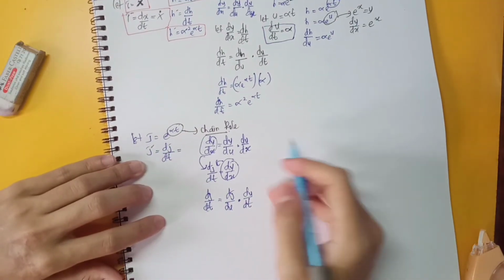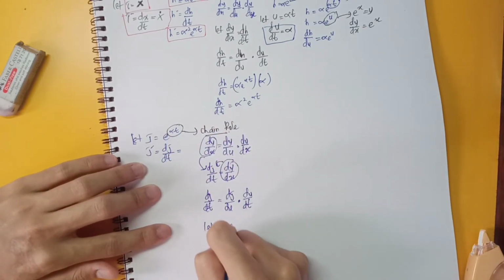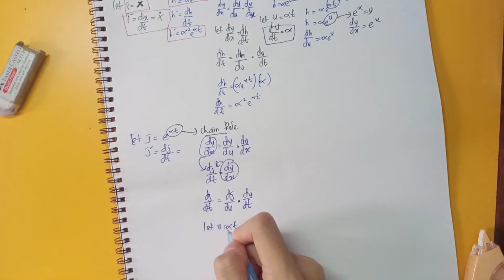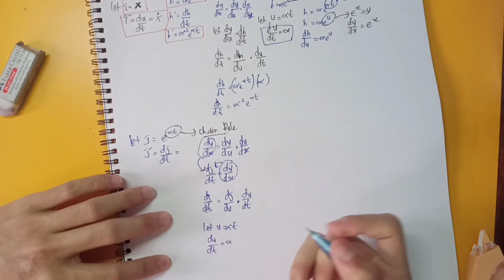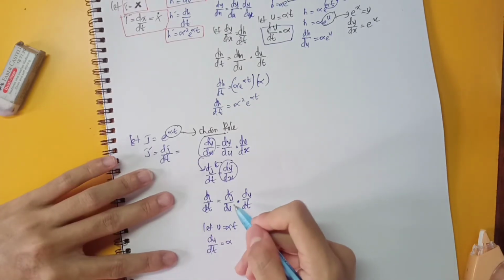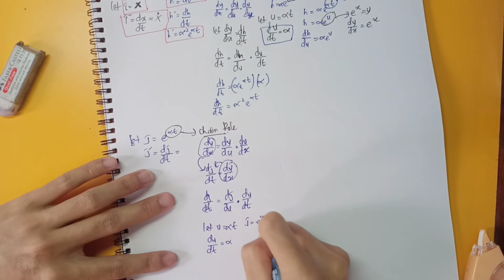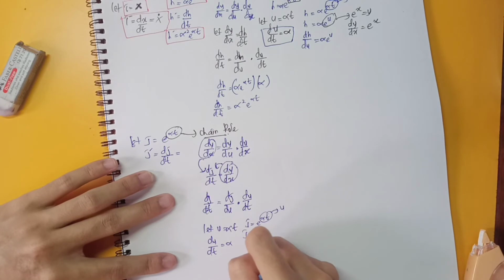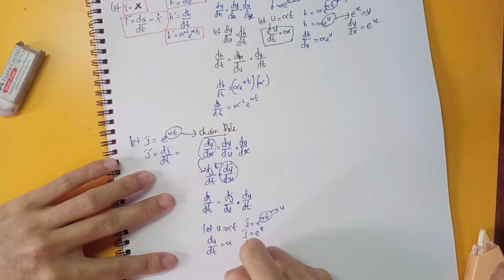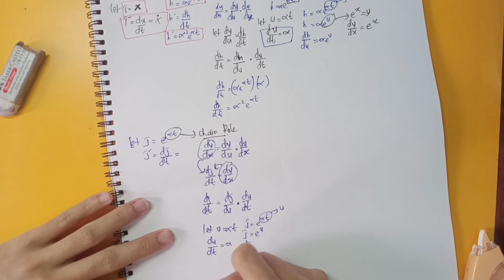Once again, change, let u = alpha t. So we want to differentiate u with respect to time, which is du/dt = alpha. Now let's look at j. We know that j is equal to exponential power of alpha t, and at the same time we know that alpha t is equal to u. So j is equal to exponential power of u, and we want to differentiate this, dj with respect to u.